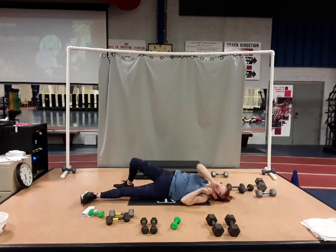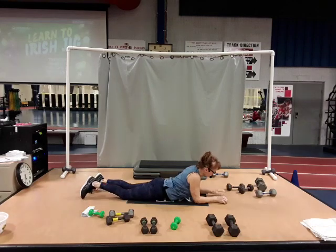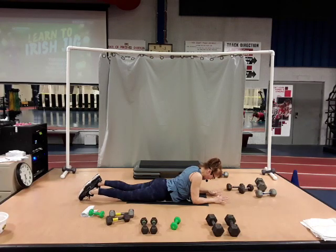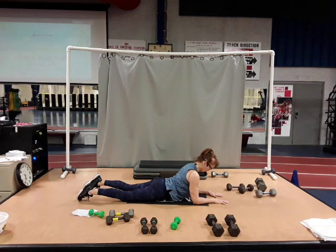Roll to your front. Elbows under the shoulders, chin to the chest. Hands on the floor in front of you. Push against that floor, lifting just your upper body. Okay, so hold here. Now slowly lift your head till you're looking forward. Keep breathing. Okay, bring your chin back to the chest.